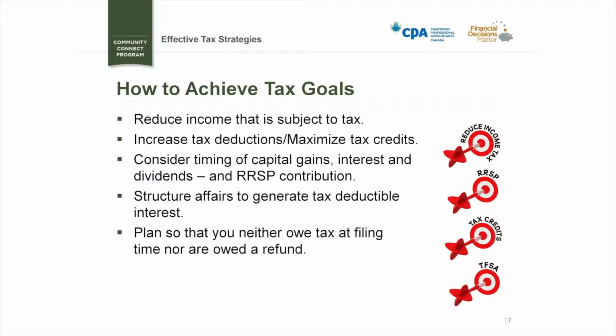One of the things you need to recognize is that it's very important to be careful in terms of how you structure your affairs. So if you borrow to make personal acquisitions, if you borrow to buy a house, if you borrow to buy a fur coat, or if you borrow for a car for personal use as opposed to business, then that interest is not deductible.